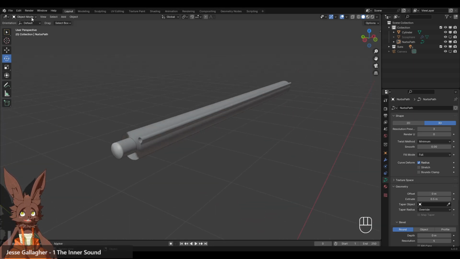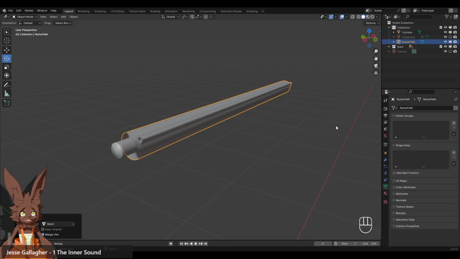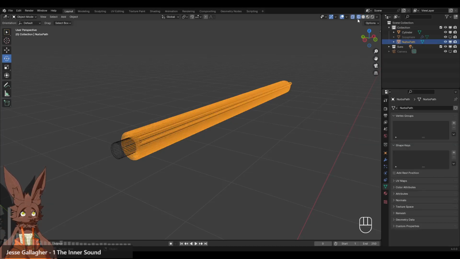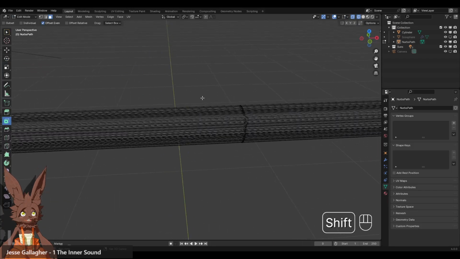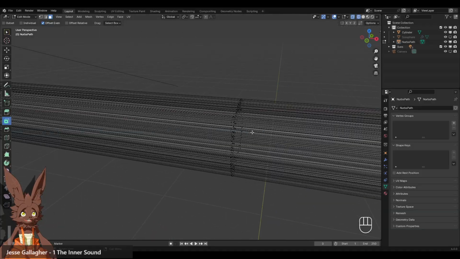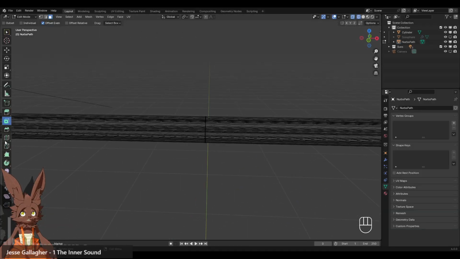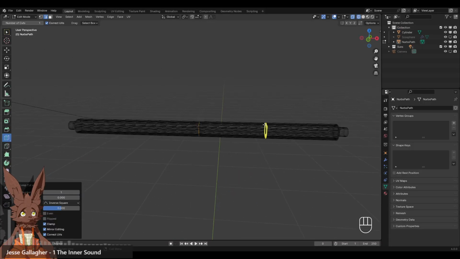So let's just go ahead and possibly convert to mesh. I don't think this is even sliced in the middle, is it? Oh no, it has points in the middle, it looks like, or does it? If I slice this, will it? No. There, now it's sliced in the middle. And then I'll just give that a couple slices. Maybe 7 for the sake of it.